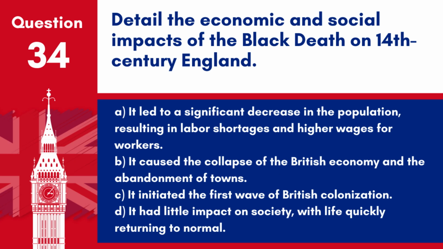Question 34. Which option best describes the economic and social impacts of the Black Death on 14th century England? A. It led to a significant decrease in the population, resulting in labour shortages and higher wages for workers. B. It caused the collapse of the British economy and the abandonment of towns. C. It initiated the first wave of British colonisation. D. It had little impact on society, with life quickly returning to normal. Answer A. It led to a significant decrease in the population, resulting in labour shortages and higher wages for workers.